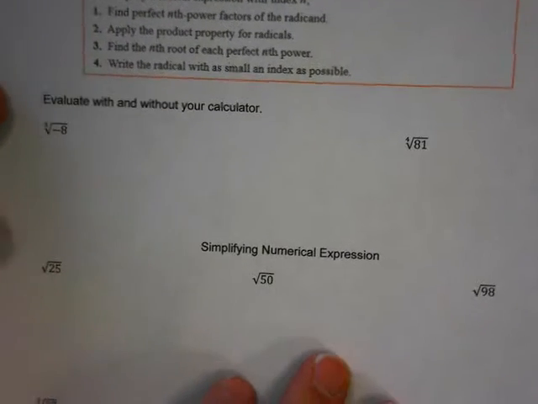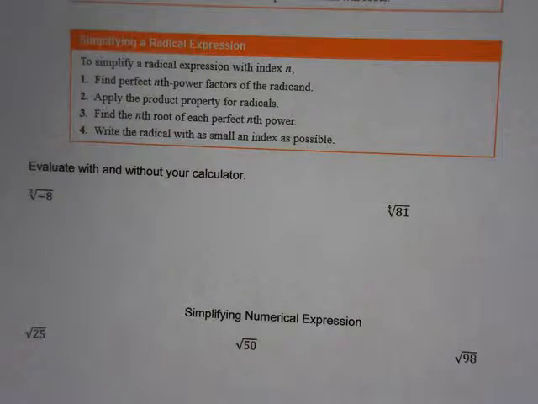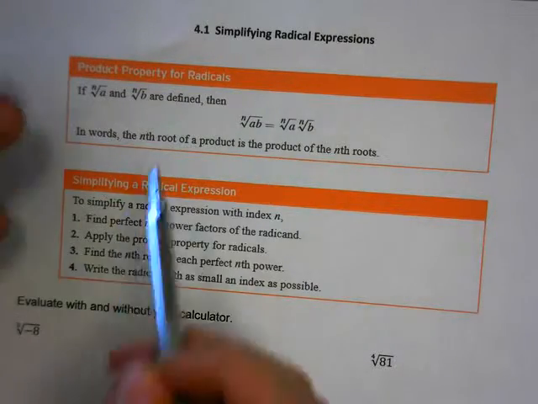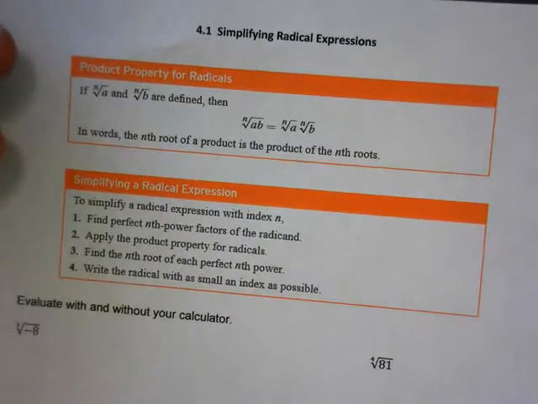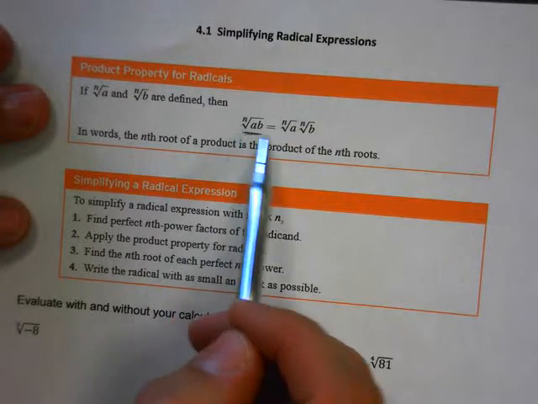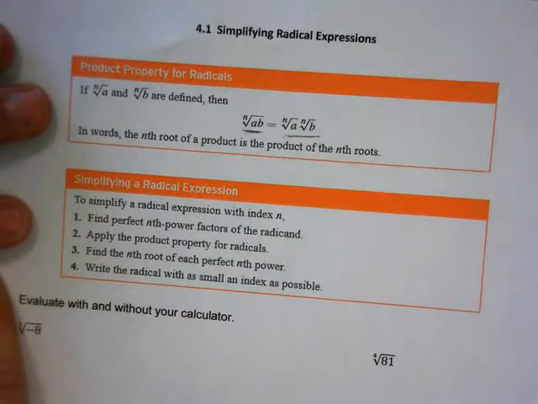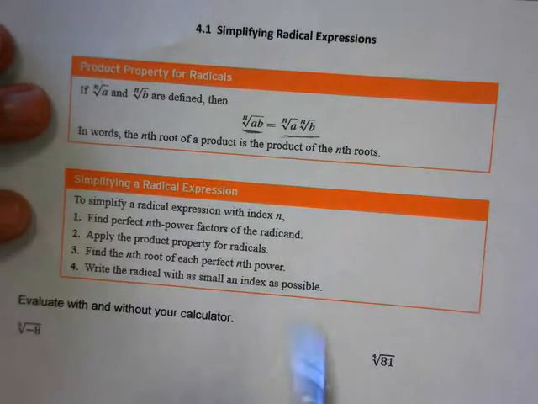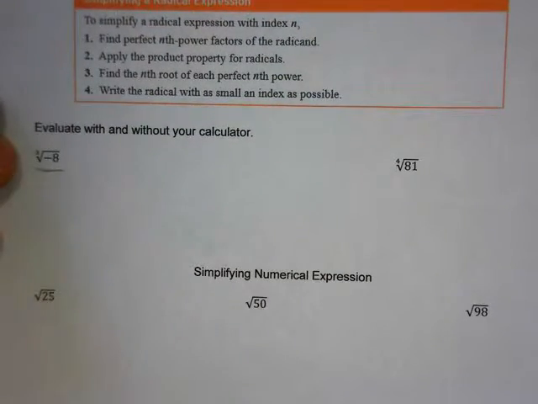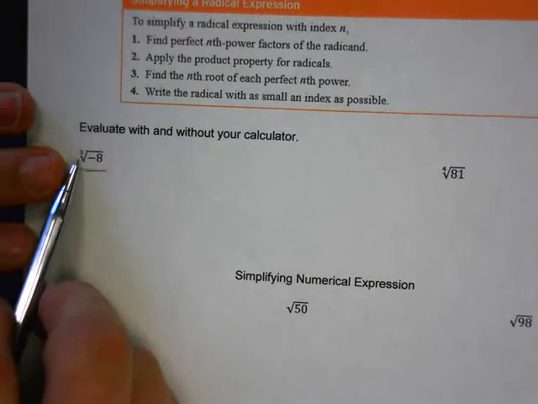But as we deal with numbers, not everything is going to be a perfect radical. So properties of radicals. This is the product property, saying that if you're multiplying and it's under a radical, you can split this. It's not true for adding, subtracting, but it is true for multiplication or division. And you can think of it this way. We want to split. Now, some of these will have a perfect radical. What is this really saying?